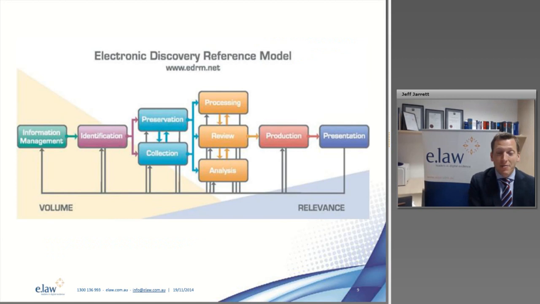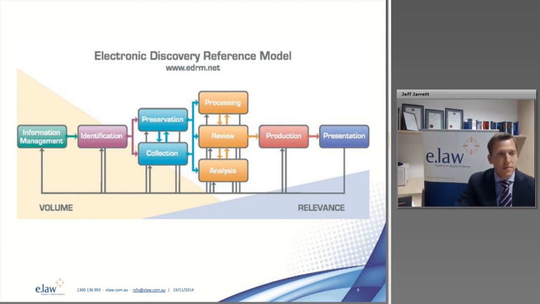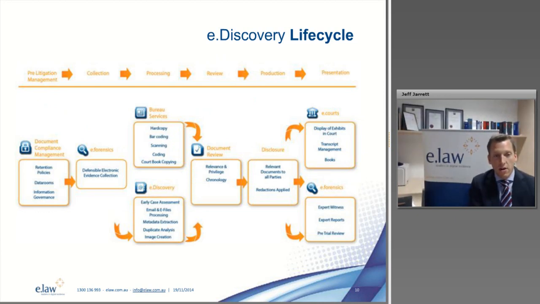This is the electronic discovery reference model, or EDRM — an international group of eDiscovery experts who put this together. The simple way to explain it: you start with a large volume of documents, mostly irrelevant. As they go through the process, volume is cut down and culled, while relevance increases. By the time you get to presentation — the court phase — you end up with a smaller set of highly relevant documents. I've rewritten the stages into something clearer, and we're going to spend time on each box on this slide.